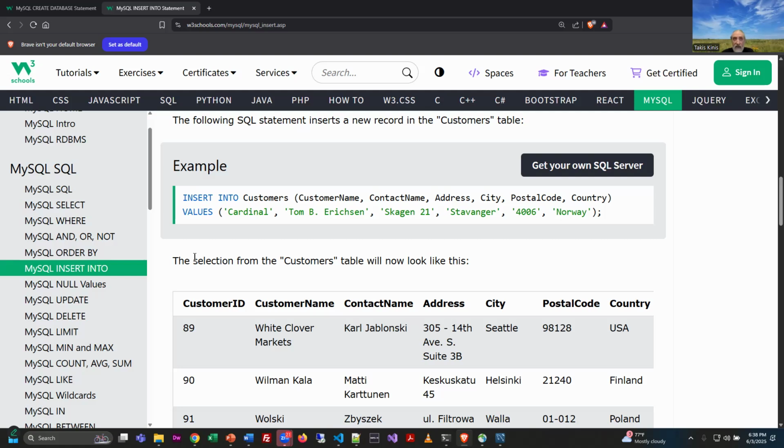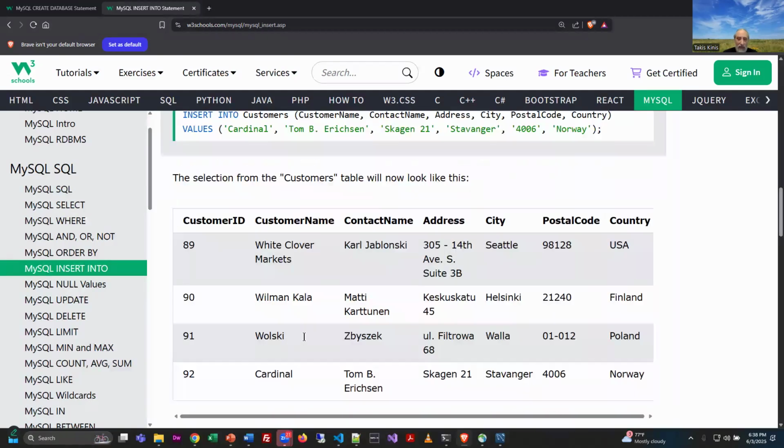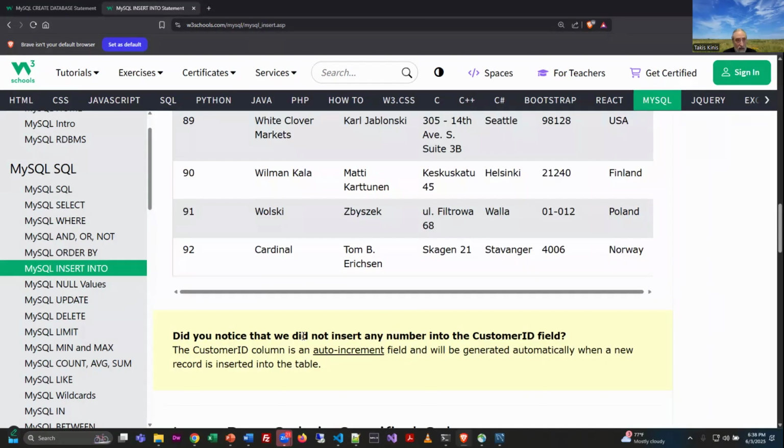There's going to be reasons though. Like, what if I did live in a country that was so small we didn't have postal codes? Everybody knows everybody. I live in Belize. No, there probably is postal codes in Belize, but I'm sure there's some small island nation somewhere that doesn't have a postal code. So be mindful of that information. But the information is now added to the table in the right columns.